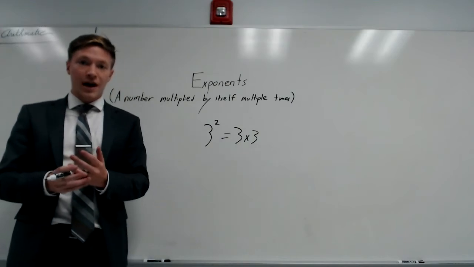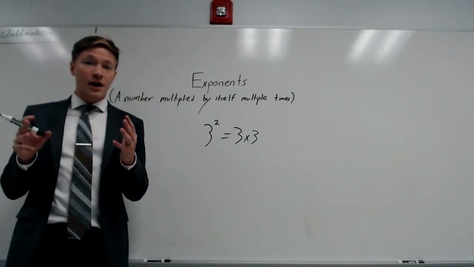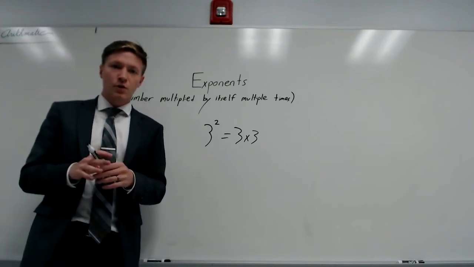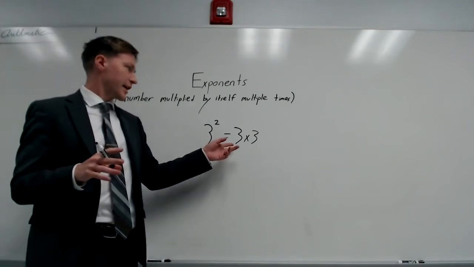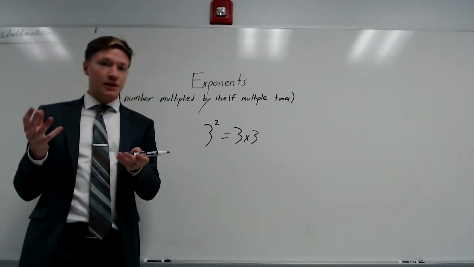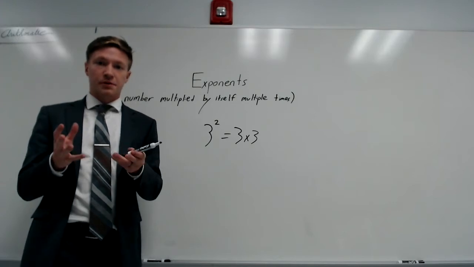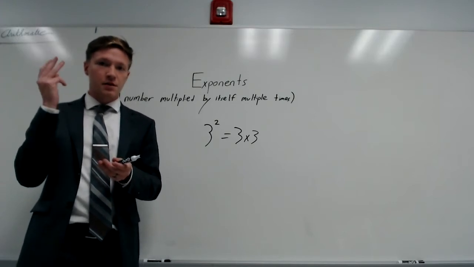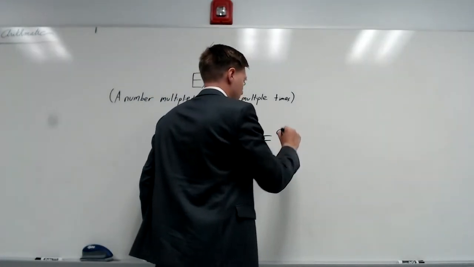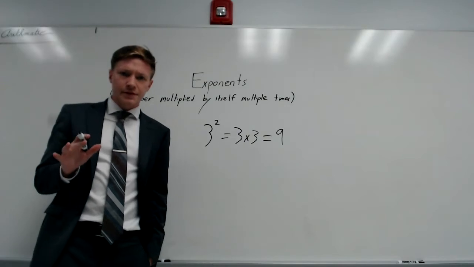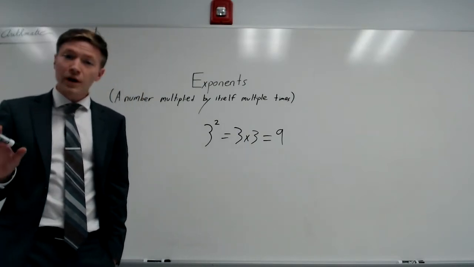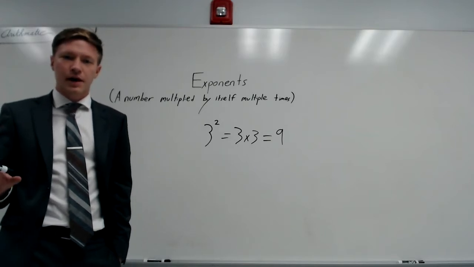For those of you who have me in class, you may have heard me say this, but multiplication is just repeated addition, right? So what am I saying here? I'm essentially saying that I have 3 3s. So in our heads, if multiplication isn't our best part of math, we can think, okay, 3, 6, 9. Perfect. That's going to be my answer. Now, a lot of us would be able to say, okay, Mr. Foat, I get 3 times 3. That's perfectly fine. What if we get something a little bit more complex?